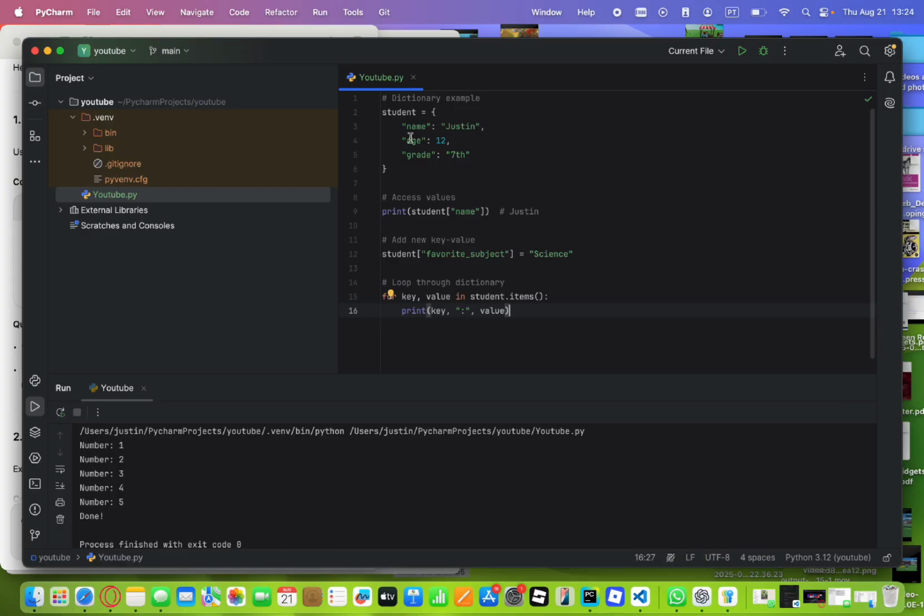So basically this is the key and this is the value. Name Justin, age 12, and grade 7.